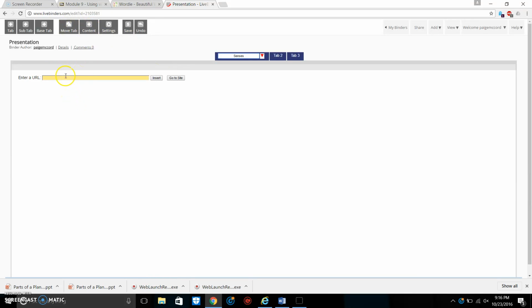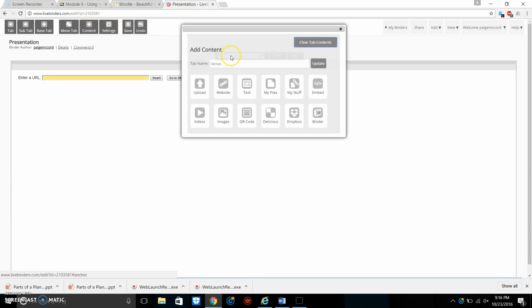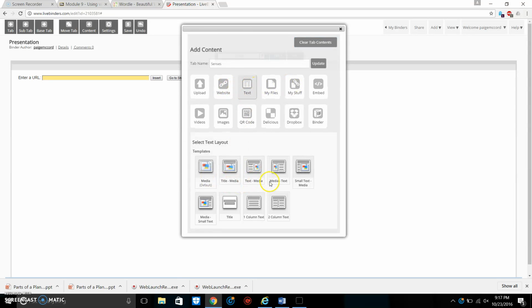You can put a URL, which is just a website you can put as a resource for things that would describe your senses. So if I typed in a census website, I could add the URL here, and it would instantly be in my LiveBinder. To put information about my senses, I click on content, and would click text if I wanted to just write information. I can also upload files from my computer, videos, images, different codes. I can upload stuff from my Dropbox, or I can link another website to this. But I'm going to click text, and it'll show you that you can have different text formattings.